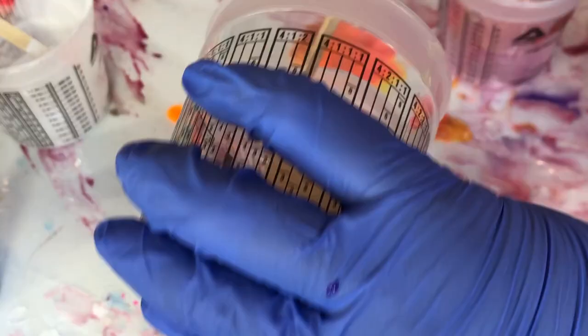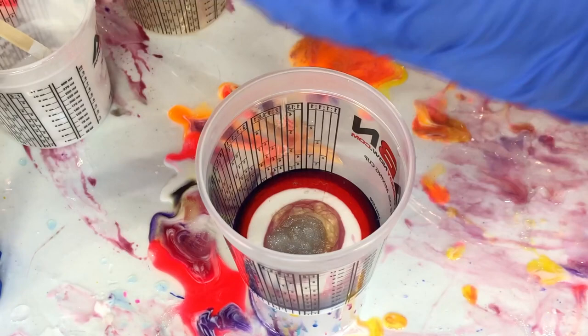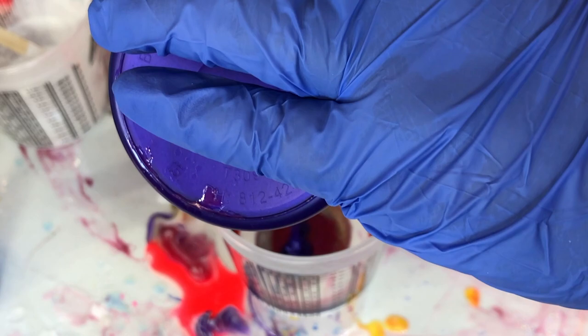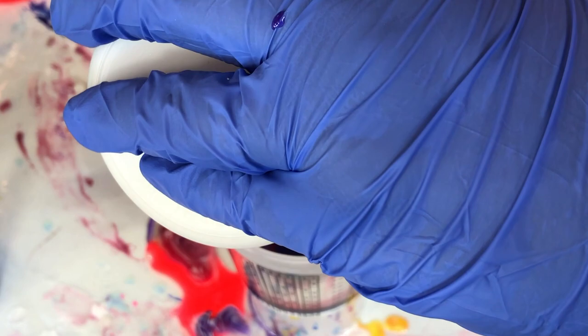My glitter might sink. Don't know. We'll find out. All right. Back to the pink. Let's throw a little bit more purple in there. I'm gonna do the really pretty purple with the pearlescent. And then I think I'm gonna end with some white. All right. Maybe I've been watching too much Mixed Media Girl with all her dirty pours.